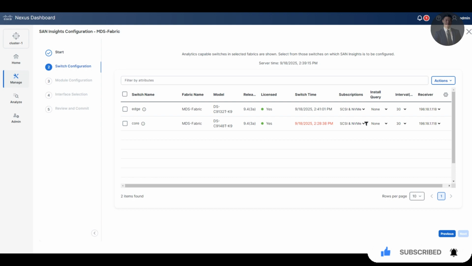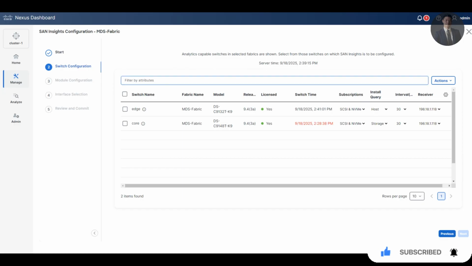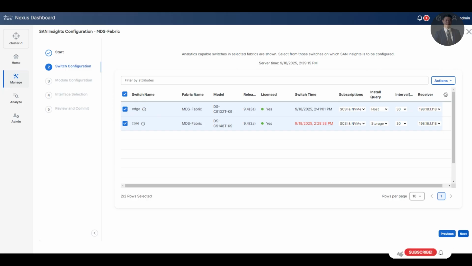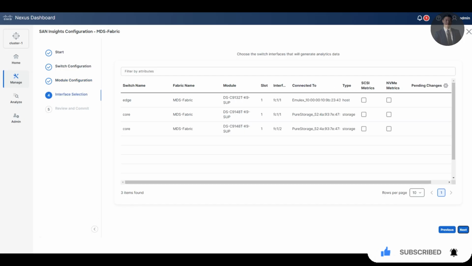The core is storage. And let's select two switches together. Next. Bandwidth module. Next. Let's choose the host on the edge and on the core, storage. And next. Let's commit. We can close now.